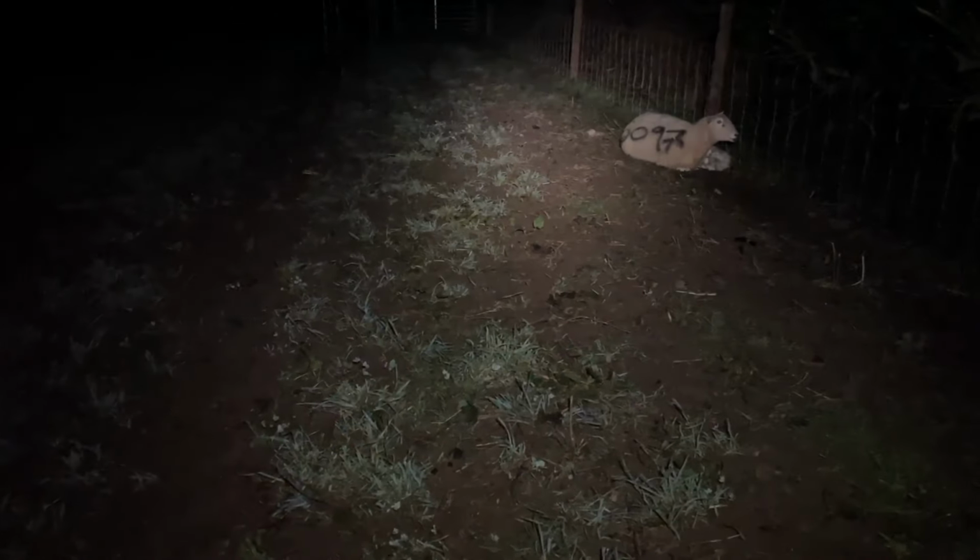I see the other ones are ready to lamb as well. So I've just come out to check on the sheep. The ewe that lambed today is looking after her little lambs, the fence, all good. And I'll get the rest of them up. So hopefully if there's any ones that are looking to lamb tonight, they'll hold off till the morning.